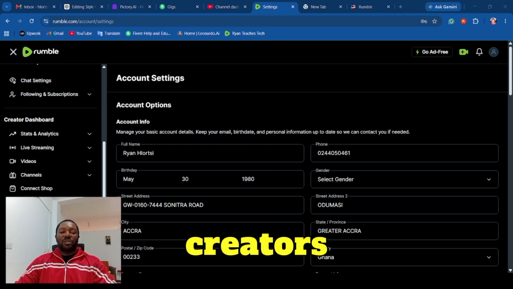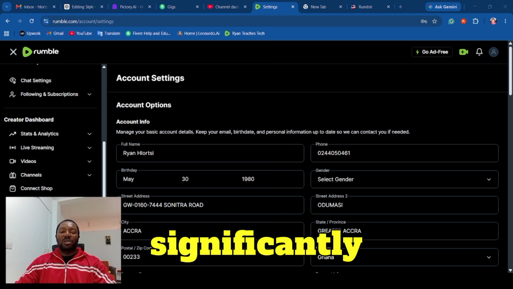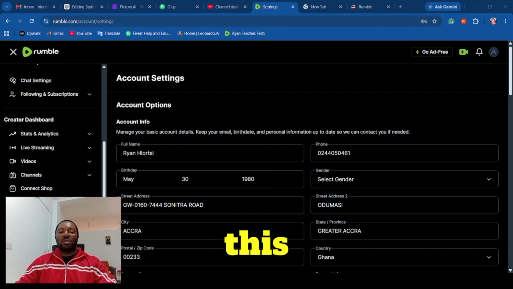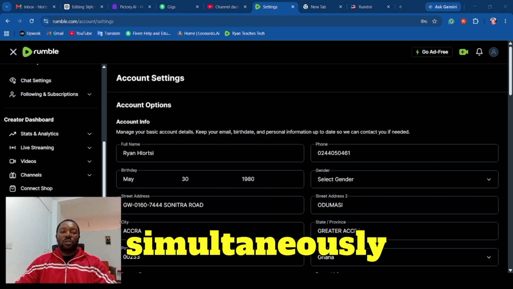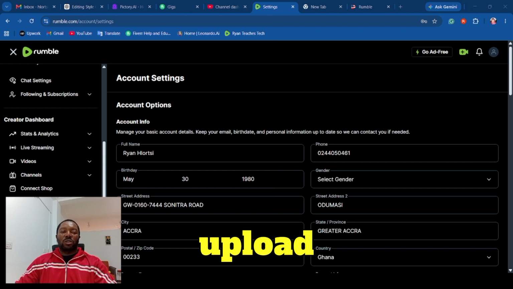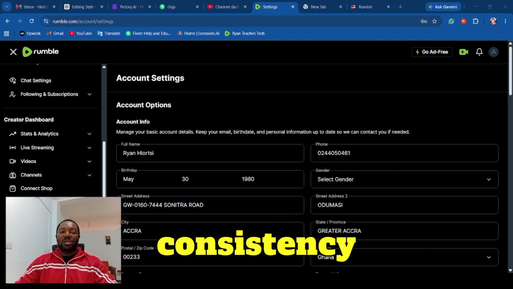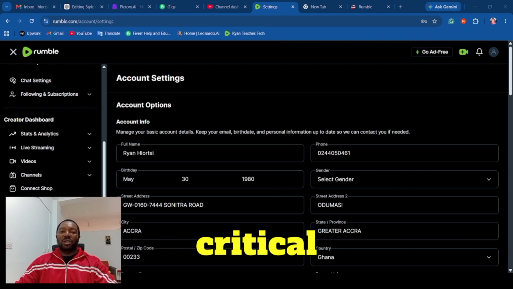On average, creators can expect to earn anywhere between $1 and $5 per 1,000 views on Rumble. However, viral videos or videos picked up by Rumble's media partners can earn significantly more than this. The key thing to understand is that every view on every video you upload is earning money for you simultaneously. So the more videos you upload, the more income streams you create. This is why consistency is absolutely critical on Rumble.